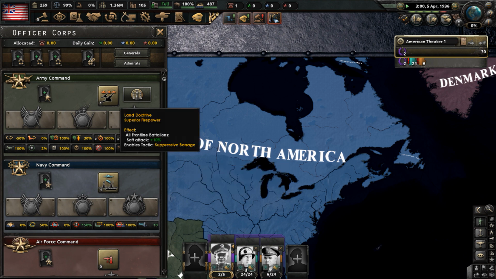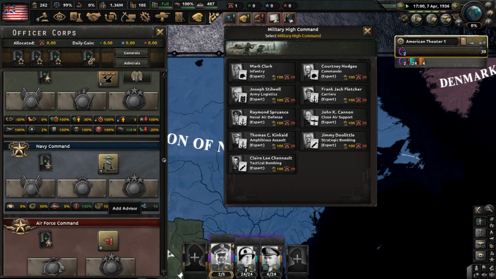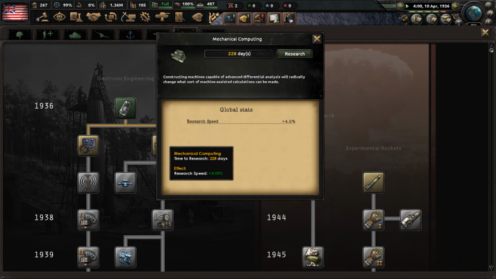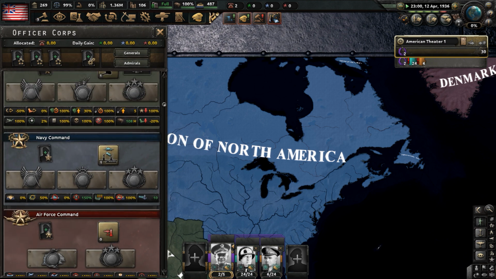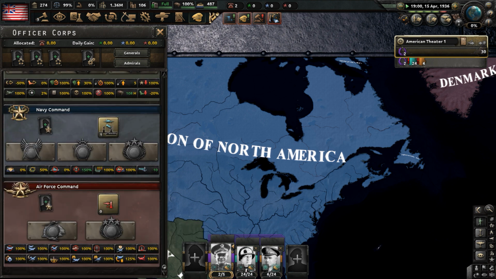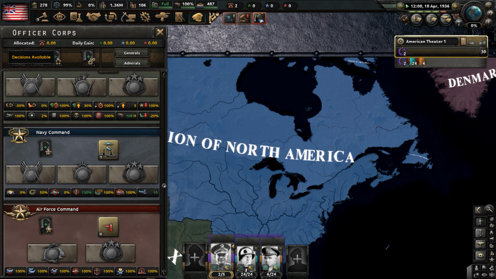We can select a theorist. Let's get a theorist then. Never mind, I can't find where we get the theorist. Research slot is open. Do mechanical computing. Theorist. Where's the theorist stuff? I don't remember where it's at. Okay, whatever. Yeah, don't worry about theorist.